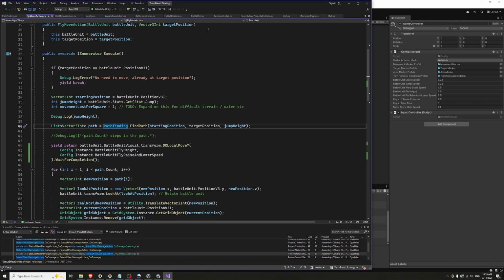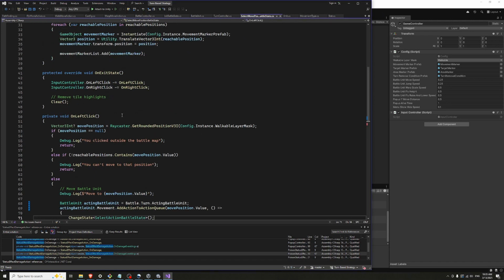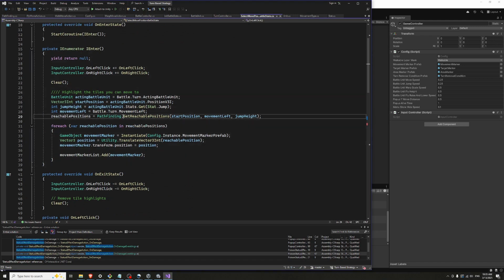We want to begin with the select move position. Get reachable positions, we'll need to know the type of movement, because if we're warping, we don't really care if a position is blocked or not. The neighbors of that should be searched, and then we remove at the end any blocked positions from that. So again, maybe I could just hard code this and it would be a lot quicker than trying to add in all kinds of different catch statements and you should allow it if this, but block it if that.